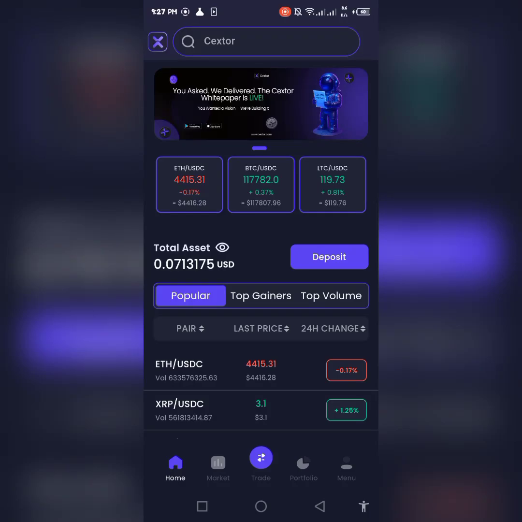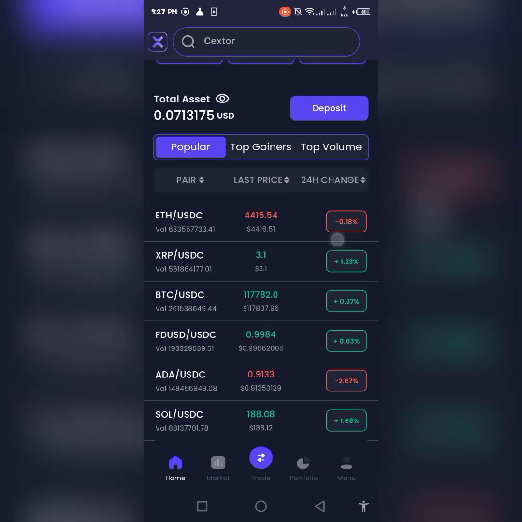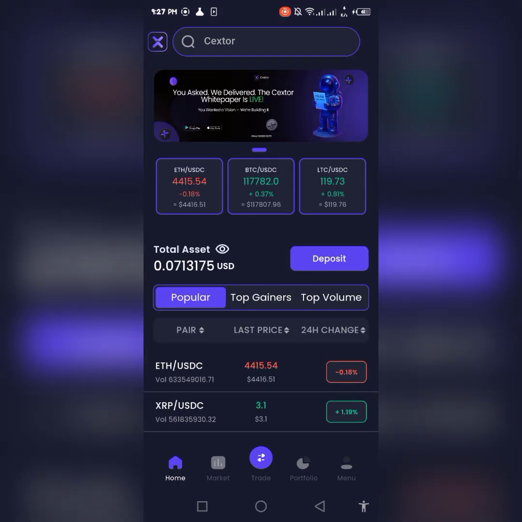Today we have a new project. It's called CXTR Exchange. It is an exchange like Binance, Bybit, OKX. The last time we did this kind of project, we earned a free airdrop. So CXTR Exchange, they build fast. You can see their exchange is running. Even the deposit, you can see my balance. I deposited a few to test the app, and it is quite working.